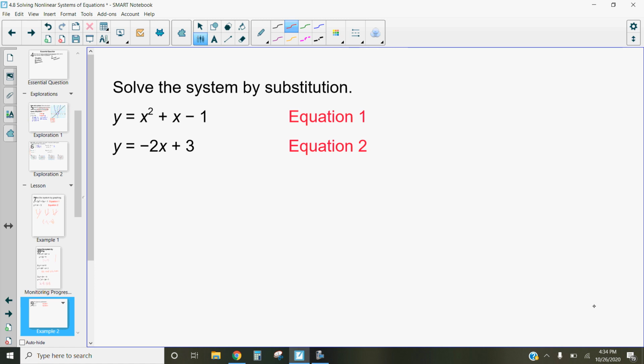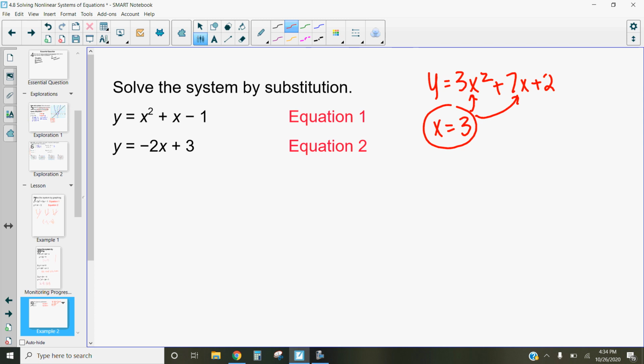Now, a lot of the time, people will see substitution as they get something like y equals 3x squared plus 7x plus 2, and x equals 3. And then they take this x equals 3 and put it in, substitute it in everywhere for x. That's one example of what we see.